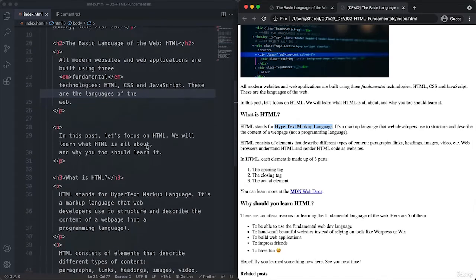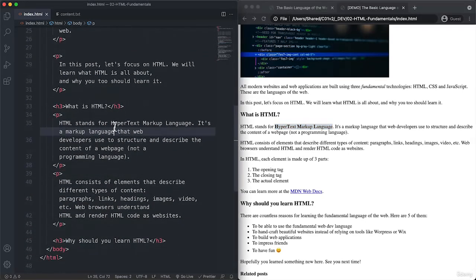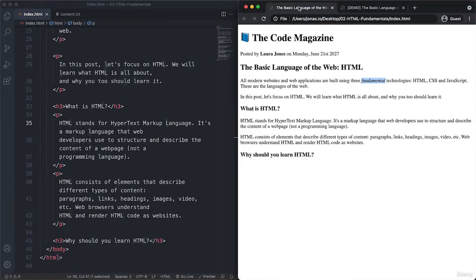All right. So basically that is this text right here. So this H, this T, this M, and this L, they should all be bold. So they should be displayed here in bold, just like I have it in the demo page.